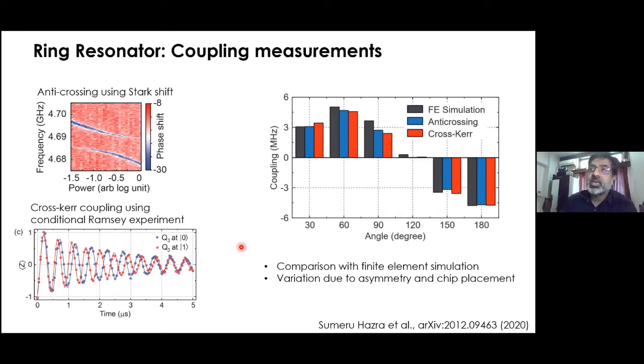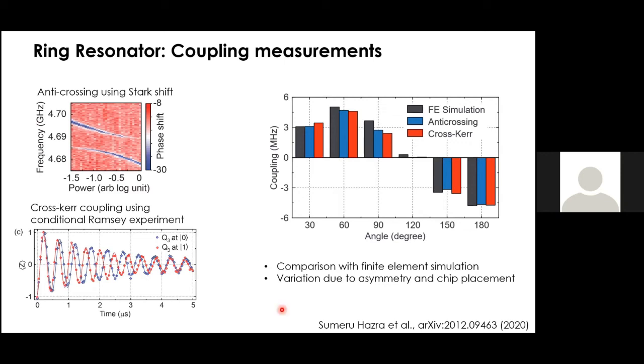You will see it depends on what kind of experiments you're doing. If you're using the microwave activated gates, then this 4 or 5 megahertz is the typical scale one uses. If one is doing the frequency tuning method, then you can have a much stronger coupling if you want, maybe up to, as you said, 30, 40 megahertz. The coupling strength value is actually not limited in this particular approach. It's just that we chose these numbers to work with. And you will see in the next slide how the coupling strengths can be controlled.